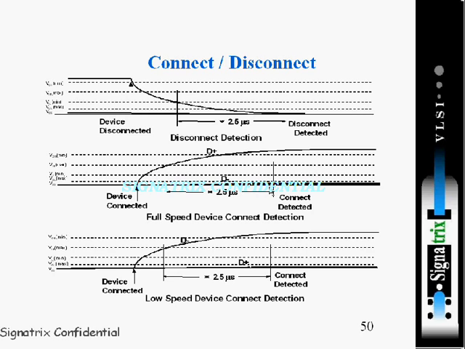It will detect that the device is being connected. In the case of low speed device, it's reverse - that is, D minus is used to represent device connection. When the connection is detected, it is the verification of that connection, whether it is the low speed device connection or the full speed device connection.